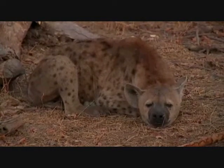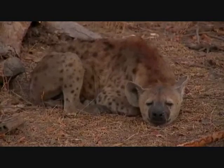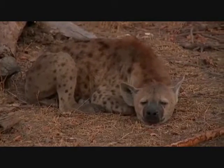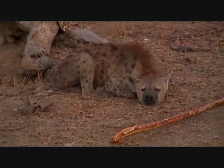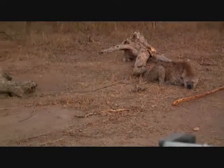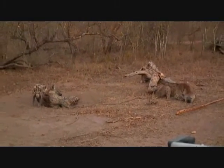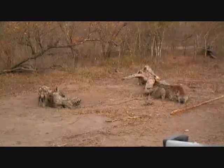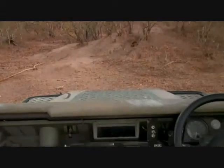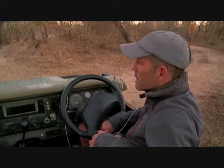I think, from my experience with hyenas, especially on foot, the probability of them actually coming after me would be very small. Even maybe if I got my hands into the den, they might try something, but I think it's highly unlikely. And that's very different from a lion. If there were lions here and cubs, if I got out of the vehicle, the lionesses would go ballistic. The cubs would probably run, but you can far more easily induce a lion charge with cubs than you would with hyenas. I've had lots of experience with hyenas in camps.